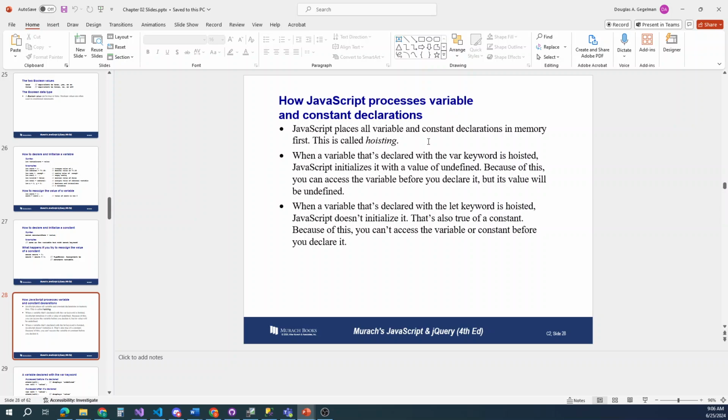It's not going to hold a value for you. When you use let or const, it doesn't initialize it, and because of that, you can't access it. It does not give you an undefined return or anything like that. You just cannot access it. So it's a little bit of a difference between those two. Like I said, they're trying to get away from that var keyword, but I guarantee you if you go look at any old code, and we could probably go look at some of the websites out there now, you'll see var used everywhere in JavaScript just because that's the way it was done for so long.